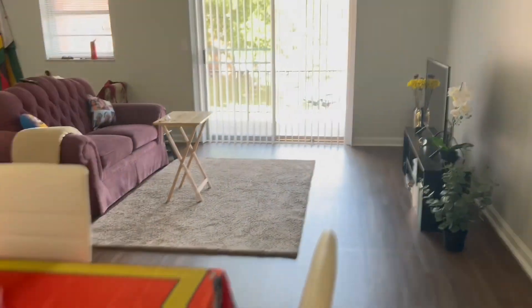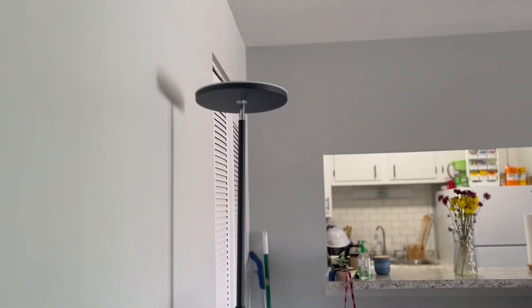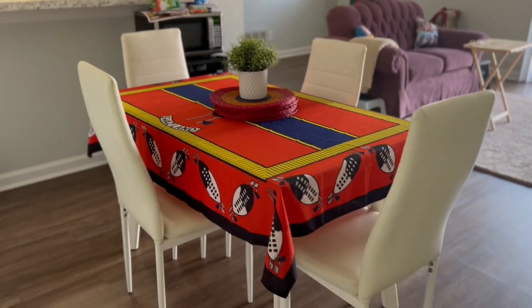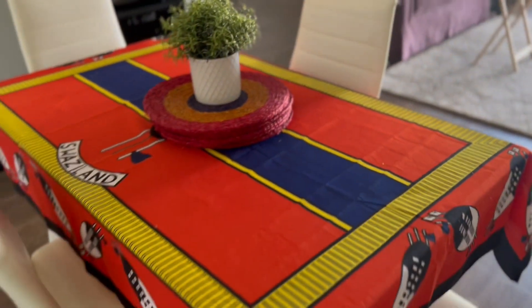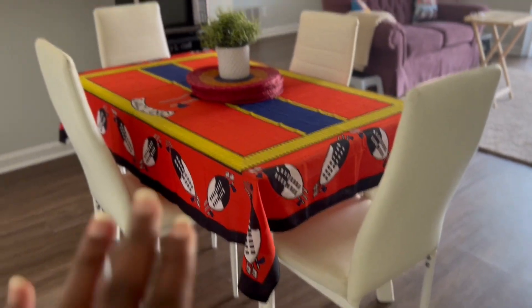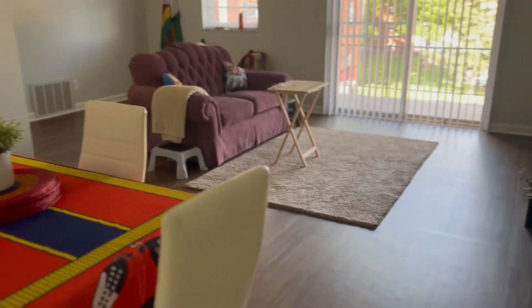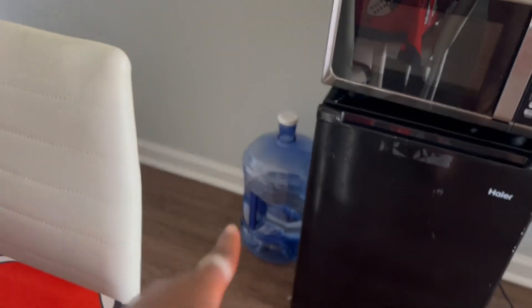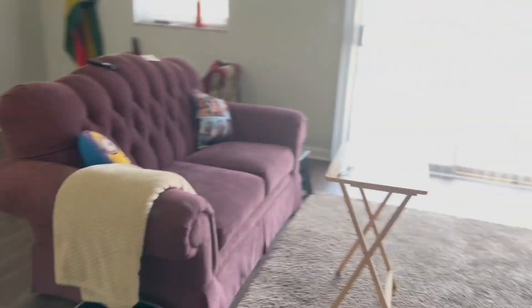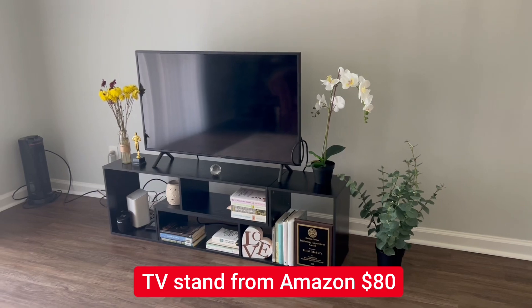Apartment reveal time! When you enter — ta-da! Do you see all this progress? The color-changing lamp is over there, and we now have a whole dining room — a glass table! I literally got it for fifty dollars on Facebook Marketplace, fifty including the chairs. Some rich guy was moving out and needed to sell quickly. The microwave is still there, I now get filtered water, and my TV stand has arrived.